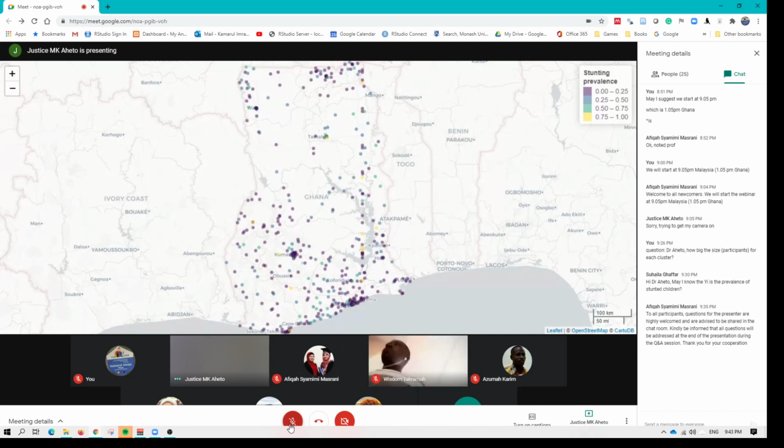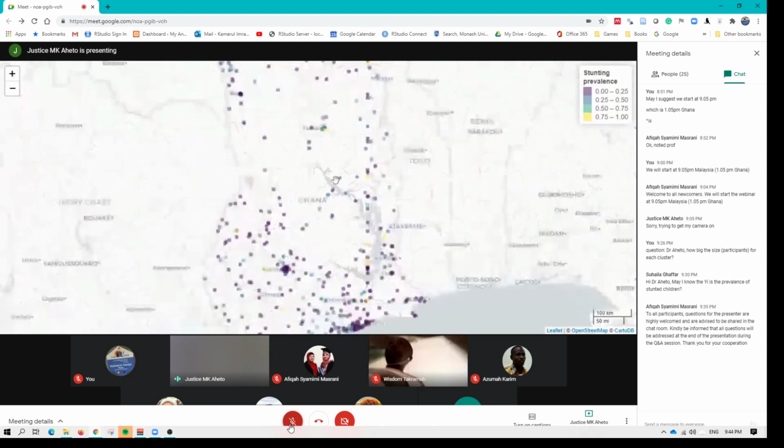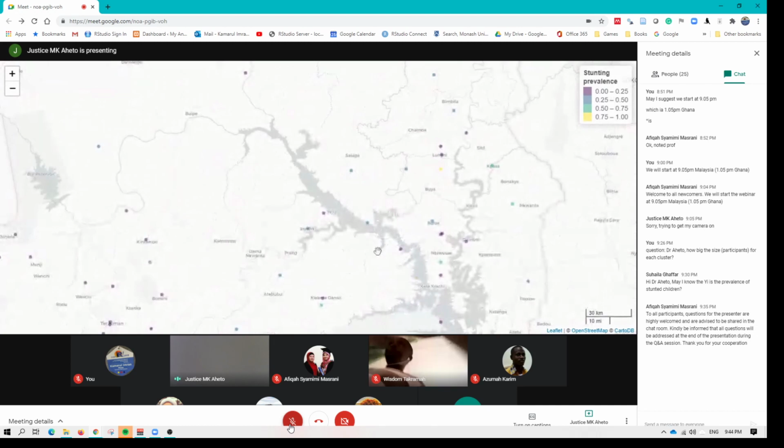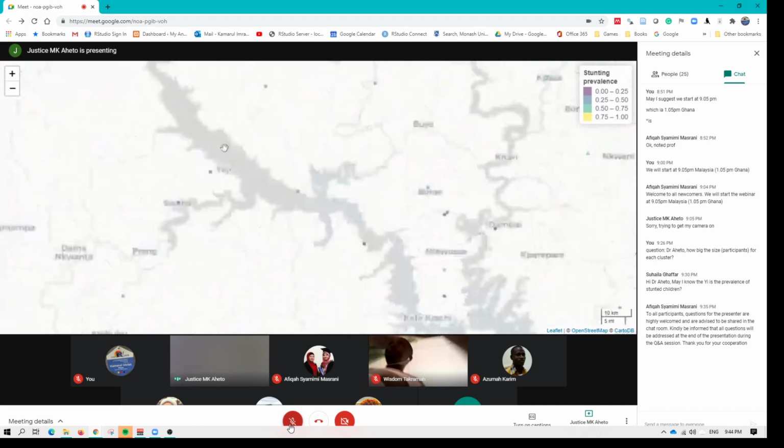Yeah, okay, that's good. So the question is, what is the use of this kind of system? As I'm here in the web now, what I can do is expand this map slowly, trying to identify specific locations in Ghana where the risk might be high or low. You can see these things here. These are rivers in Ghana. We have taken the rivers into account in our modeling so that we don't produce predictions for areas where there are rivers. So that has been taken into account.